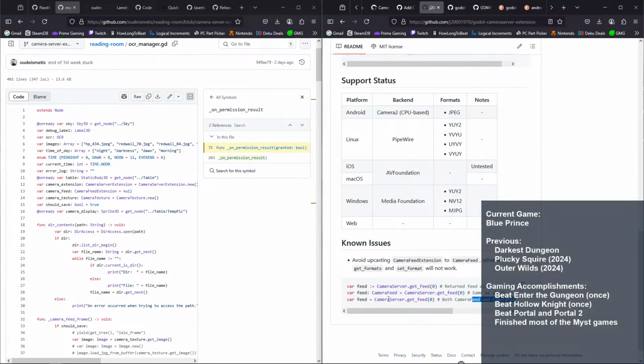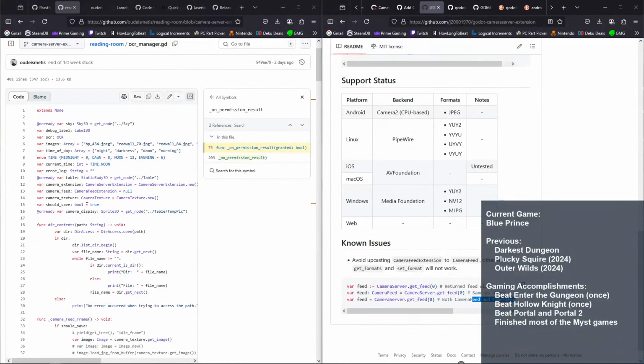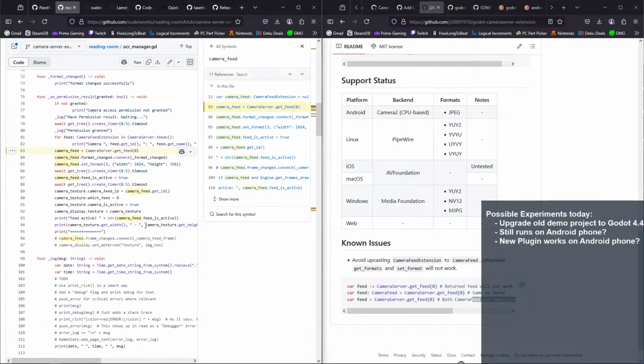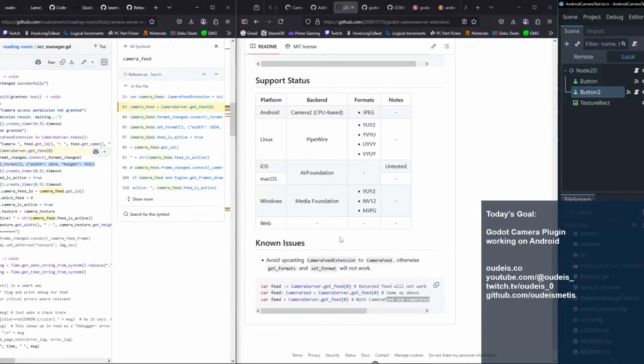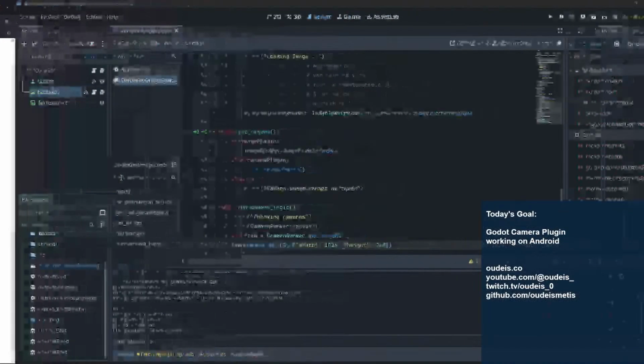So, okay, so then var feed, get feed 0, that should work. Okay. Format change, I'm just doing a thing. So set format, I think this is needed for Android. I saw something about that. All well and good. Then we set the feed active.